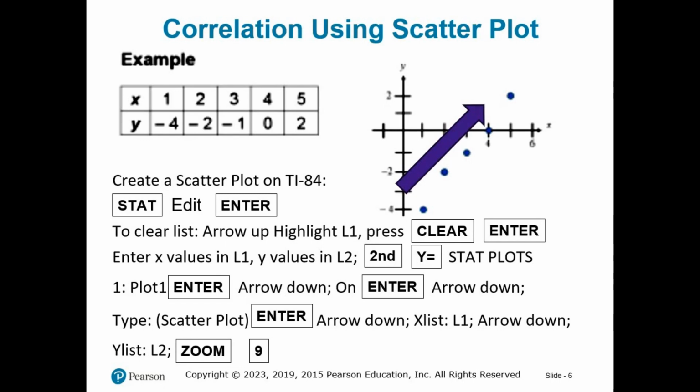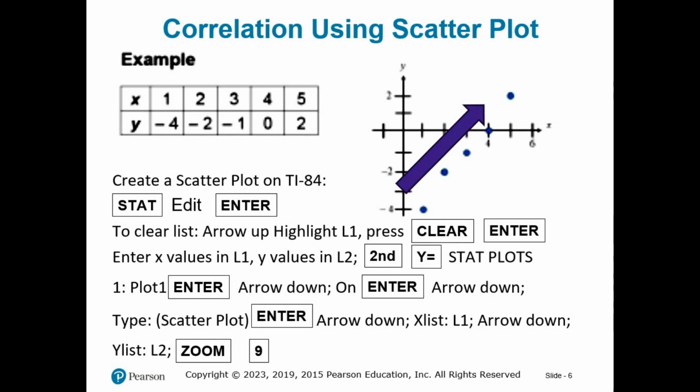First, we need to enter our data into L1 and L2, x values into L1 and y values into L2. Remember how to do that? It's been a while. So you do that by pressing Stat, then Enter. If you have something already in there in one or both of the lists, arrow up to highlight the heading of the list and press Clear, then Enter, and it will clear the list for you and put you back in the top line to start entering values. So enter x values into L1 and y in L2. Pause the video now to do this.